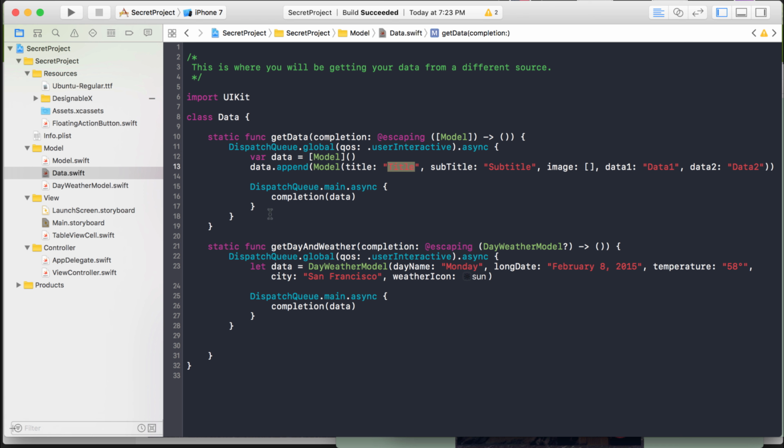And again, I explained this when we created this get day and weather, but this class, if it goes from prototype to an actual functioning application, what you'll want to do is replace this code with however you fetch your data. This is just kind of like a separation here that I'm doing between the controller and the data, because this data could be coming from database of some sort or data store of some sort. So you can replace it with anything. But for now, this is where we're actually going to create the data.